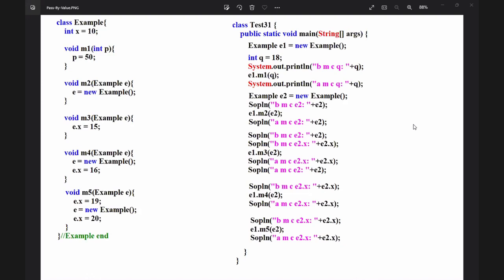Don't use your brain. Try to draw the memory. You will find the output. Don't just use your eyes. Once you have written the program, start work on the memory, line by line. Variables only, right? Create variable memory and pass the value. Create memory, perform the operation, display the value. Why are you just looking at the program? I don't understand. Is it a story to read or a program to work?